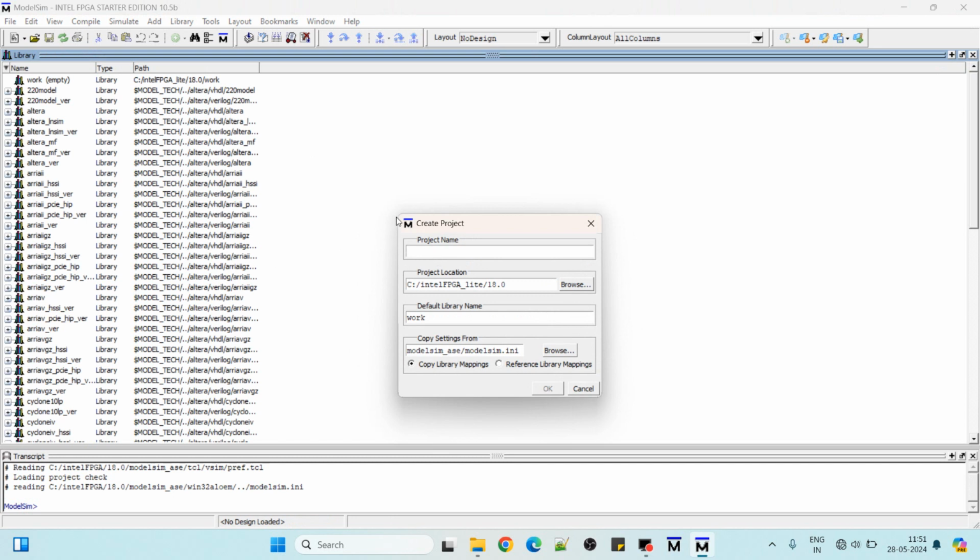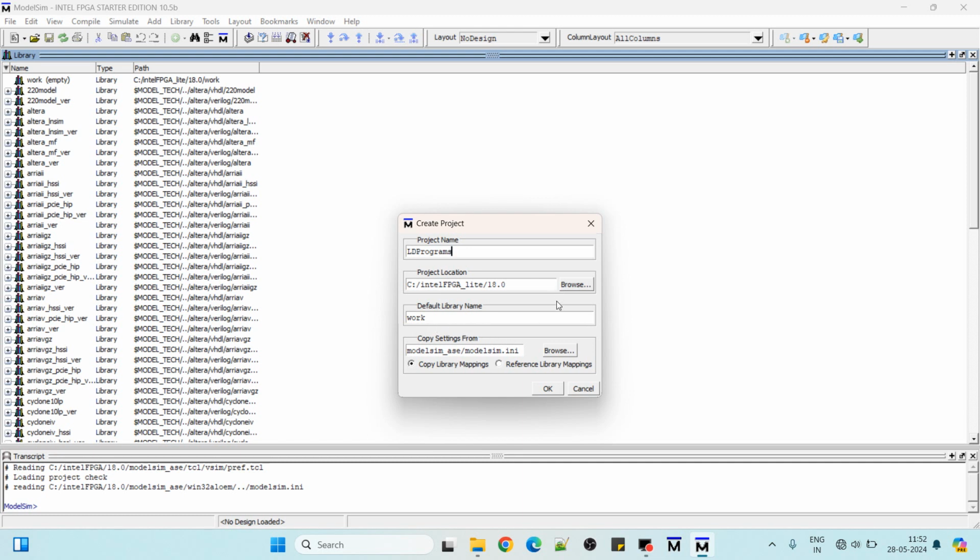Otherwise, it will directly give the Create Project window. Now in the project name, I will just give LD programs as a project name, and I'm keeping the default library name as work here.